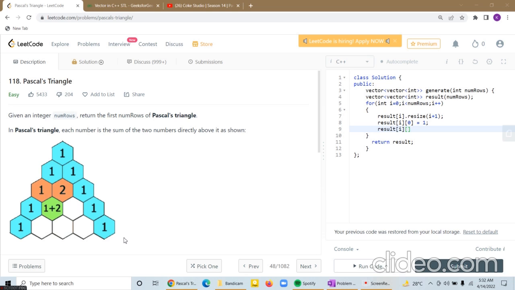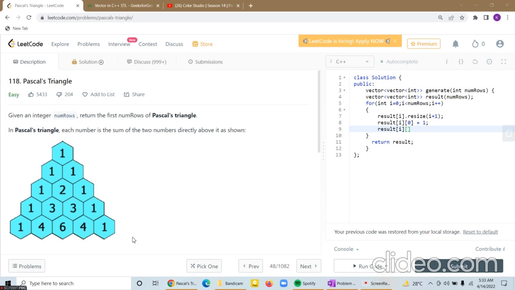Okay, so what is the last element index? If we take the ith value, this row will be 4, and the jth, the index of the column, is also 4.